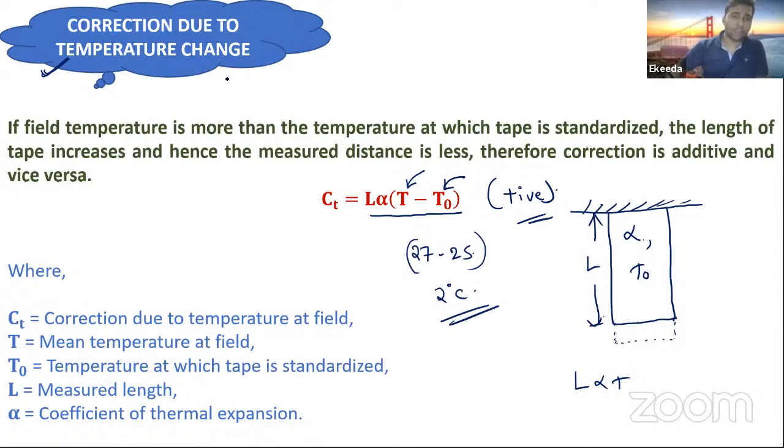Now, after this, we have three more corrections remaining. Precisely, there will be the correction due to slope, due to wrong alignment, and due to mean sea level. Those are the three more corrections remaining in this topic. We will discuss them in our next class on next Wednesday. We will finish today's class here, up to correction due to temperature change. In the next class we will discuss those formulas also, as well as solve some questions related to these topics. Till then, goodbye everyone.